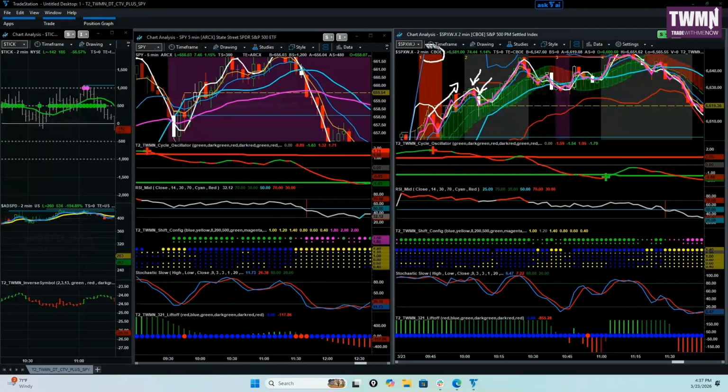Now, remember, I'm looking at the 2-minute chart here, not the 3-minute. But I've also got a level here. This is the 15-minute opening range level on SPX. That is not included in your studies or in your workspace, but it's a TradeStation indicator that you can add if you want to. A lot of people watch the 15-minute opening range because, like today, we had what, a 25-point sandwich, and that was about 2.5 points on SPY.